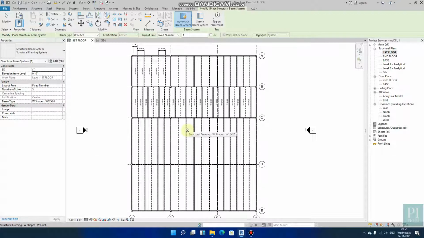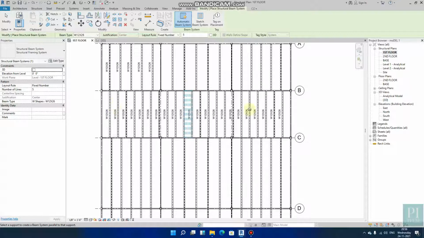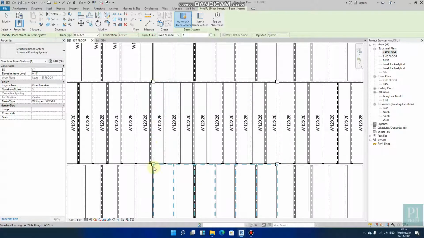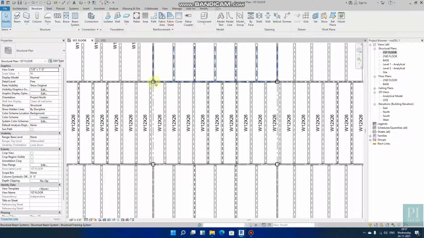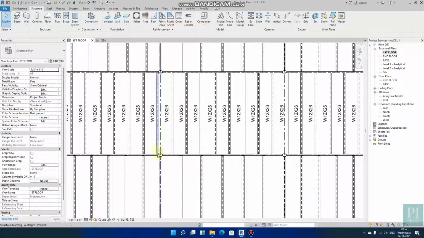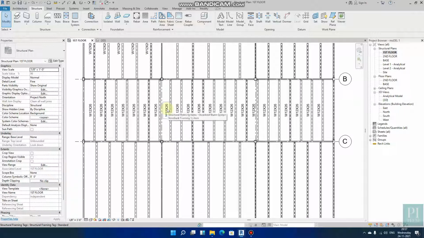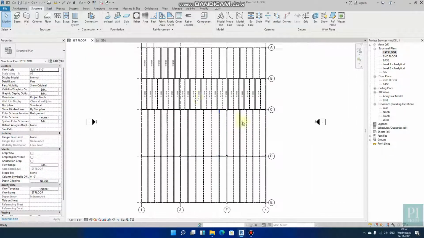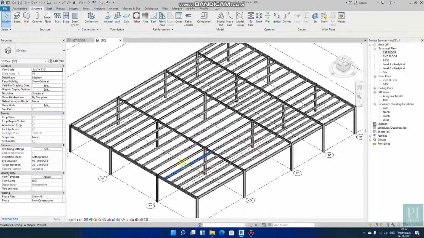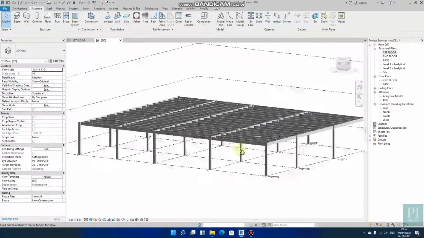It will be done much faster, but this bay is not structurally okay, because we don't have a bracing between these two columns. Like in these columns we have a bracing, this beam connects from one column to another, but over here it doesn't. So it is structurally not good to use this kind of beam system. Let's check this in a 3D model. So we have got our beams placed right where we wanted them.